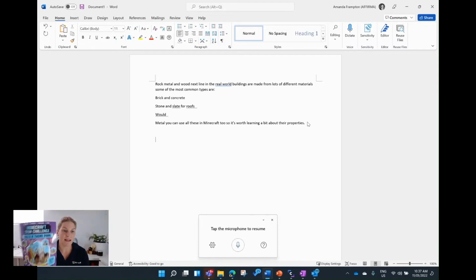The other really cool thing that I love to use Dictate for is to create resources for reading progress. So, if you've got a whole heap of PM readers or Rigby readers and you want to get some little passages for your students to read using the reading progress feature in Teams, and if you haven't seen that, check it out. It's super cool. You can, not breaking your 10% copyright rule, but just dictate some of the content from one of those readers into a Word document and plug that into reading progress, and they're reading contextualized content. Okay. There are some libraries available to you within the resource, but it's really great to have your own content as well.